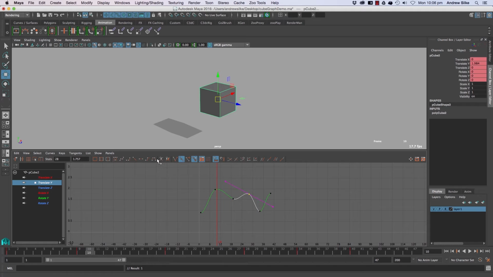We're going to get into the next area here, which is handling them and breaking them apart and making them longer and shorter as well. And we'll get into some more shelf icons next.